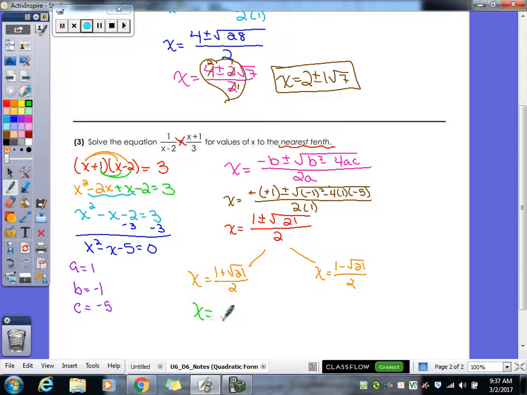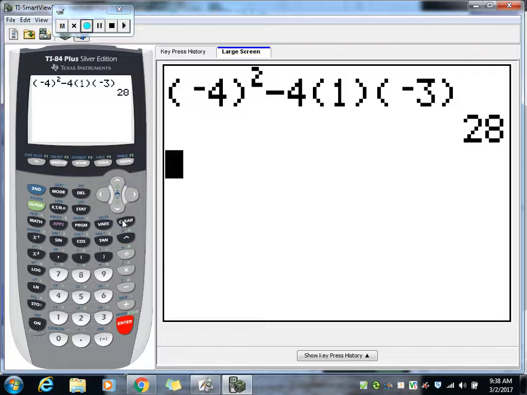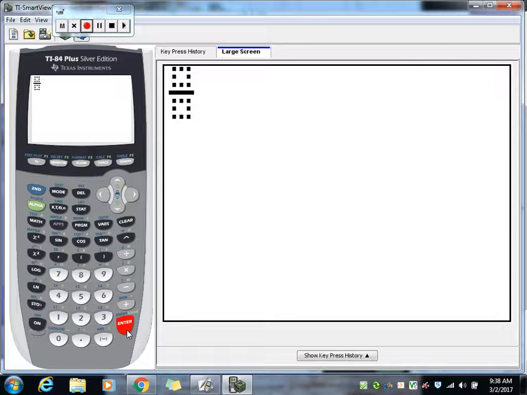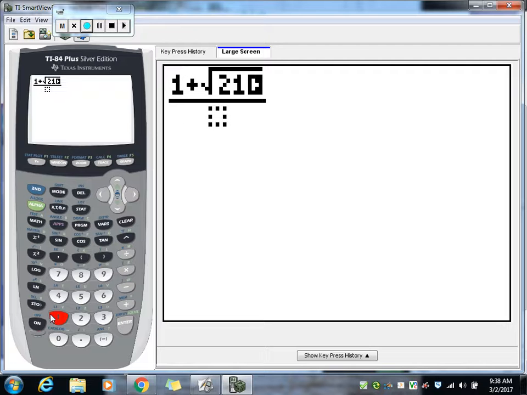So we're going to use the calculator. And I've been telling you guys all year long, whenever you're doing fractions, use your alpha y equals, because when we get to something later on in the year, alpha y equals is going to save your life. This is the time when we want to use our alpha y equals. So alpha y equals, and then the first choice to give us our fraction. So then 1 plus the square root of 21. And then you go down to put in your 2. Second x squared gives you your square root sign.